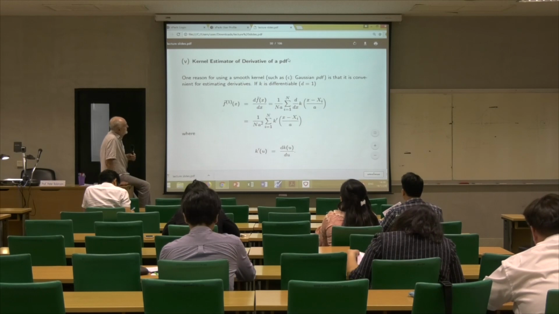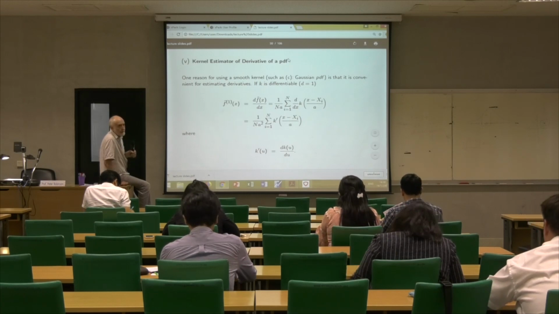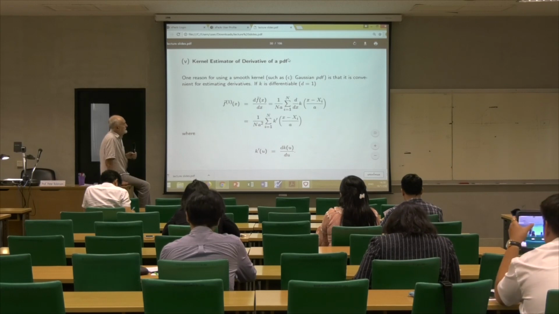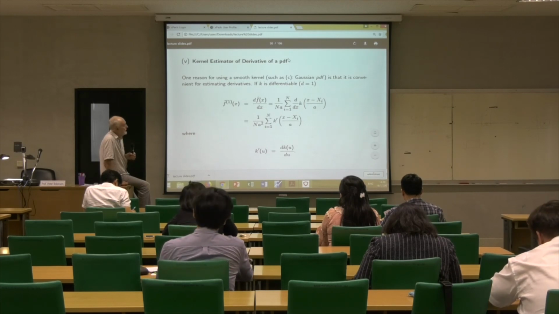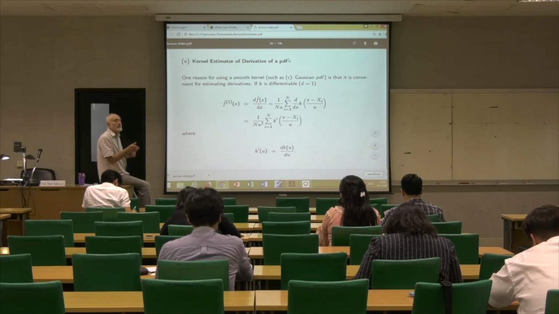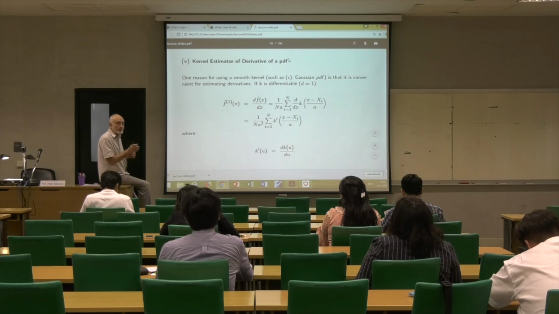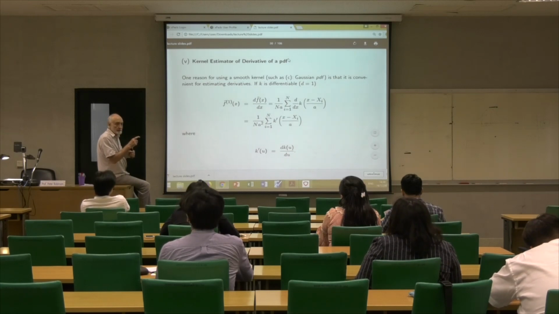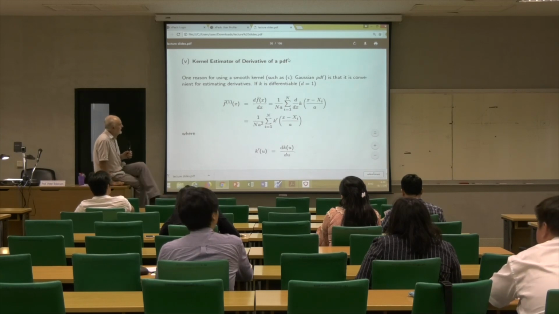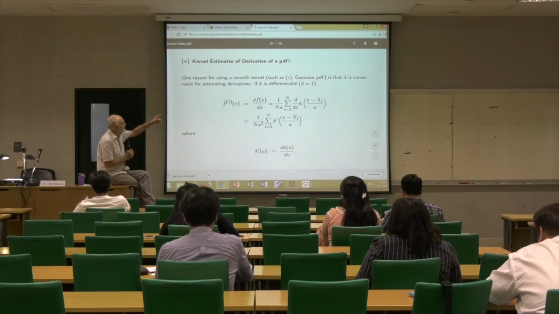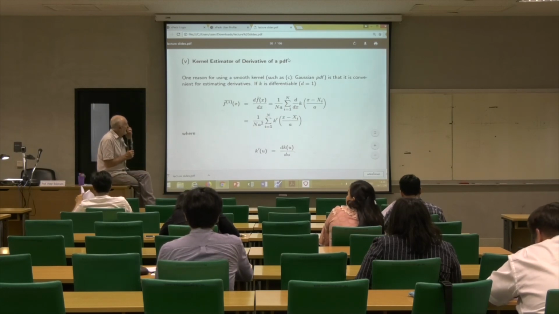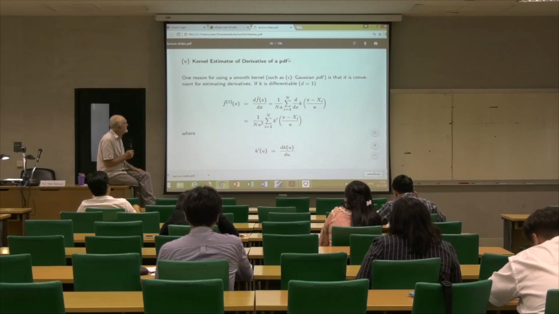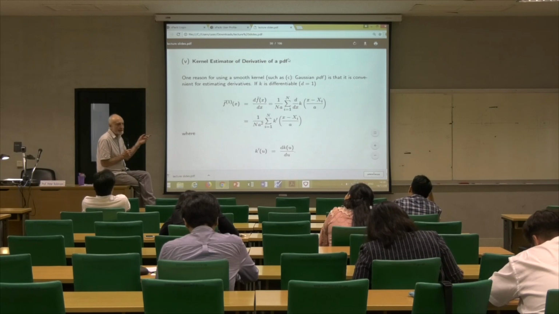And if we use a smooth kernel, the only one of those three kernels that I mentioned as examples that is always smooth, always differentiable, is the Gaussian one, though it's possible to construct more. The other ones had a finite support, so like the uniform one, it's continuous, indeed differentiable everywhere except at the end points. So strictly speaking, you have to be careful with it. So let's just suppose the kernel is smooth. Oh, and incidentally, I'm going back to the scalar case here, all right?